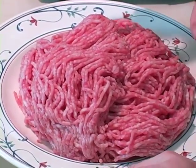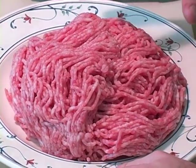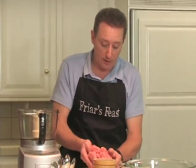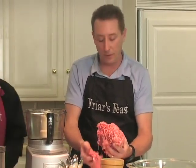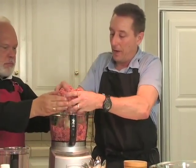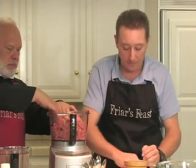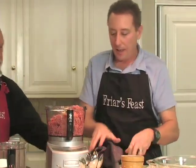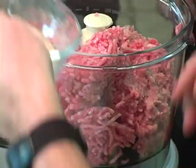And this is ground pork. It is a combination of pork shoulder and the pork belly meat that we used for the pancetta. It's about 80-20, and the pork belly meat gives it a nice fatty consistency. And it's been ground twice. You can get your butcher to grind it twice for you, or you can even just buy ground pork in your supermarket, and it doesn't have to be ground twice. And you can just put it right in your food processor, because what we're going to make here is a paste. So we're going to put the meat in. And we are going to put the spices in.